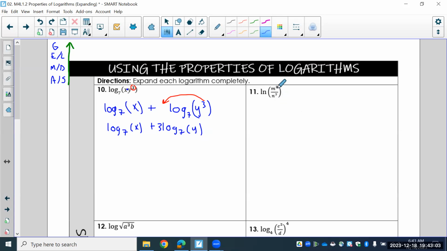So this one has division and two exponents. So the division, which is subtraction, is going to come before the two exponents. So first thing I see is that there are two things separated by subtraction. That is an m cubed, and this is an n to the 7th, right? So there we go. And then I will move both of these out to the front as my last step.